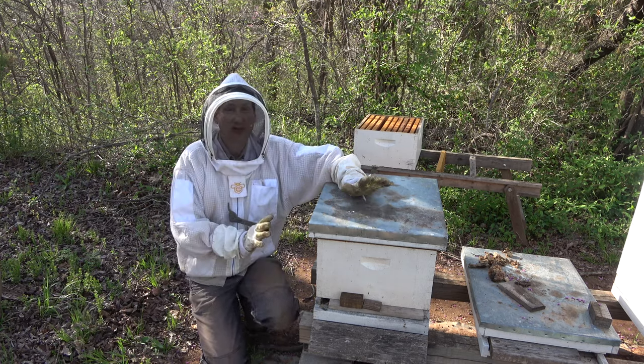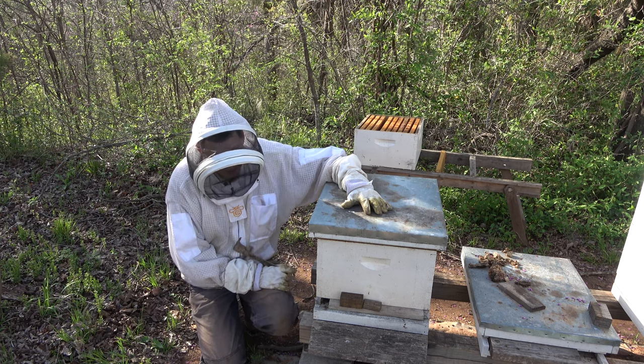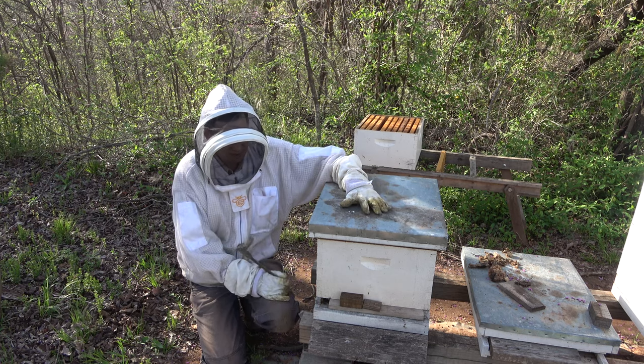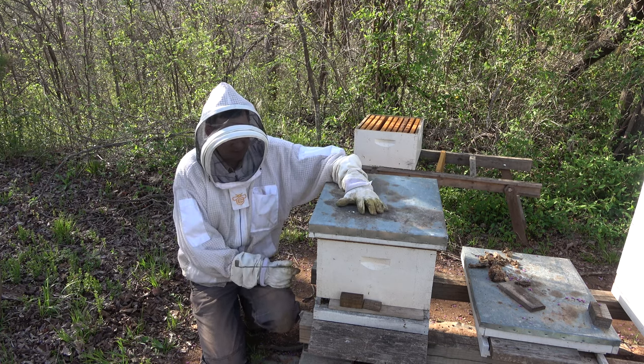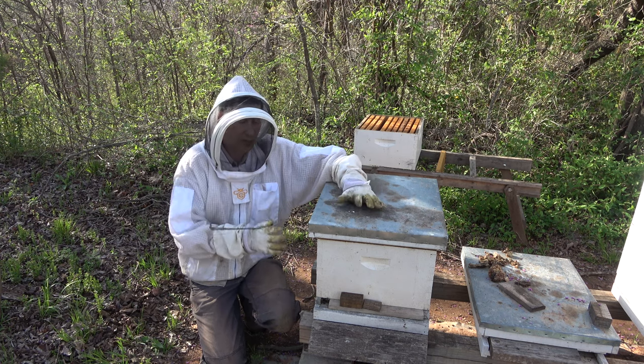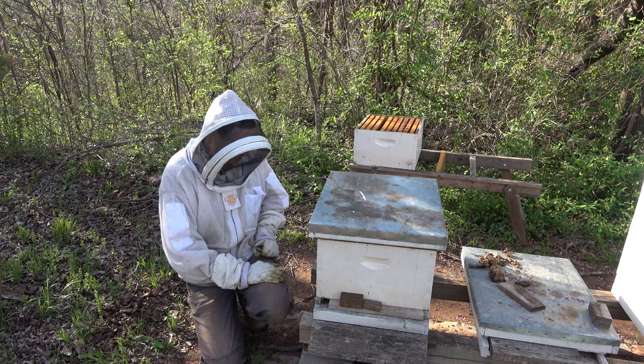It's not gonna do much this year. We don't have that strong of a nectar flow in the fall to where I would have a fall harvest off of this. It's just not gonna happen. So we're just getting this hive built up to get it through winter for next year. So hopefully next year we can build this hive up bigger and get a honey harvest off of it.